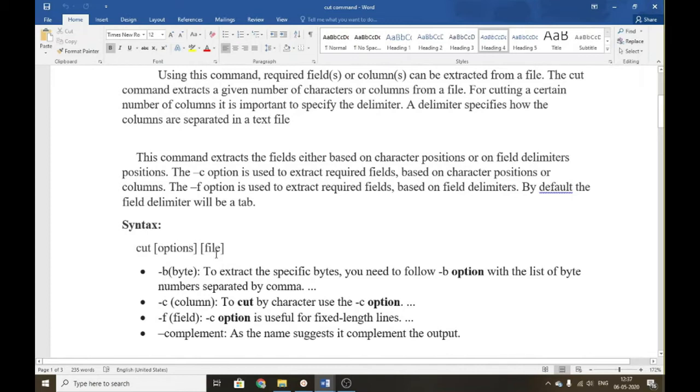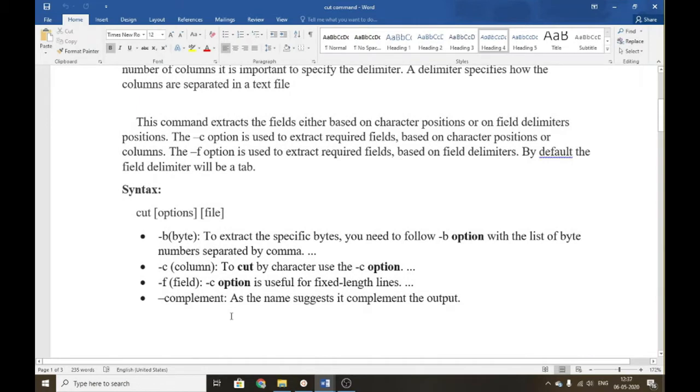The basic options which we are listing today are: -b, if you want to extract specific bytes separated by comma; -c is for cutting characters; -f is for fields; and --complement, where the complement of what you specify will be the output.